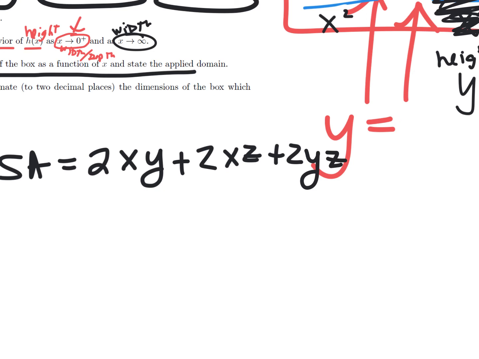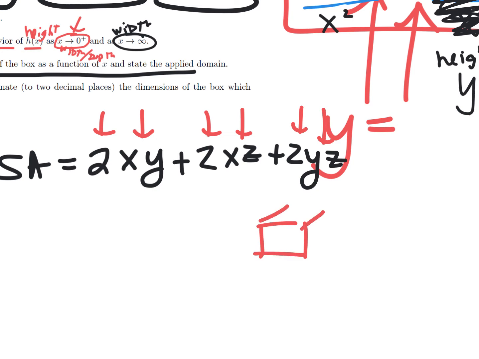Basically, there's 2 of every side. That's the generic general surface area formula. Do you get what I mean? There's 2 of this kind of side, there's 2 of that kind of side, and there's 2 of the other kind of side. If you have a box, you get how there's 6 sides, and that adds up to 6. See what I mean? 2 of these, 2 of these, 2 of these. But this one is special.